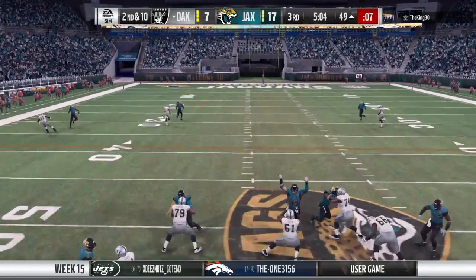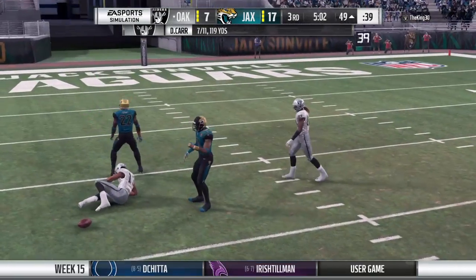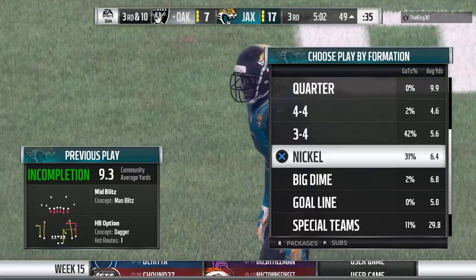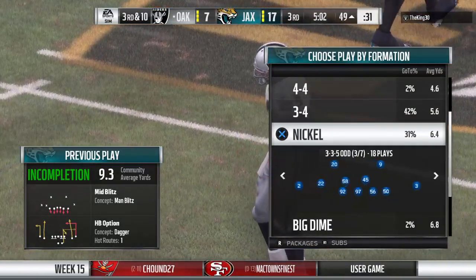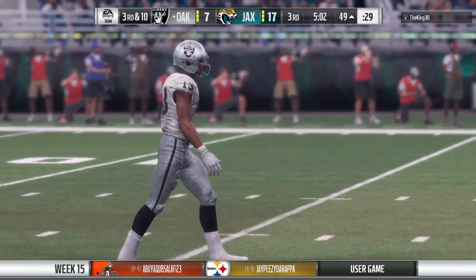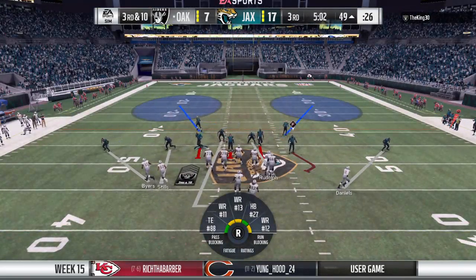Carr tries it again on second down. Going deep here for Stills. And both guys were there, but it falls incomplete. This defense is continuing to contest every deep ball that is thrown downfield. And look, it doesn't matter whether you're playing man or zone. Eventually that becomes man on man. And you've got to trust yourself and go up at that moment of truth and make a play on the football.